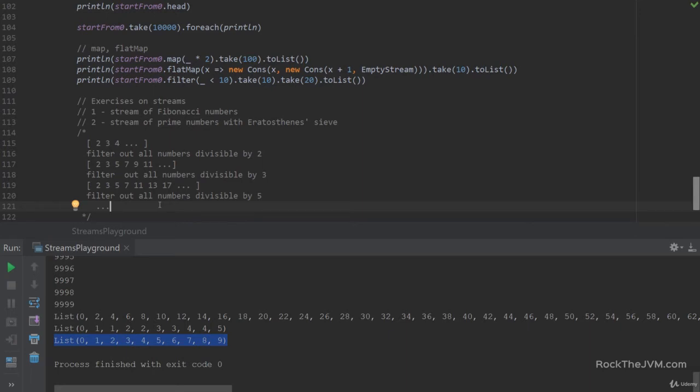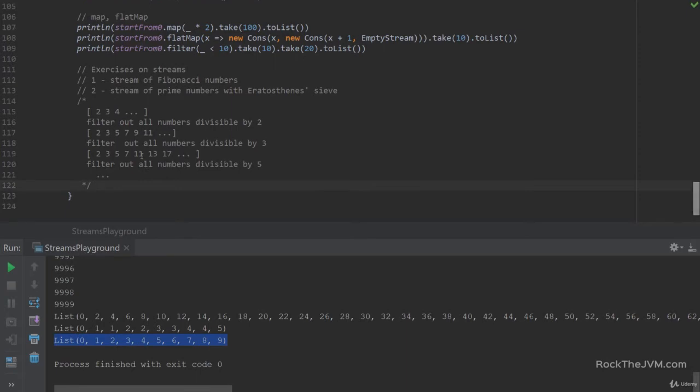So I want you to implement the stream of prime numbers by applying this technique. So I want to warn you that these 2 exercises, the Fibonacci and especially the Eratosthenes sieve, are hard exercises. So if you don't find a solution, don't worry about it. Even though the implementations are quite straightforward in the sense that they're concise, they're not easy to think about. But if you have the time to take on a challenge, please take whatever time you need to think about this exercise, because if you get this on your own, you will never forget how to work with streams, I promise you. All right, so pause the video and I'll come with solutions in a few moments.